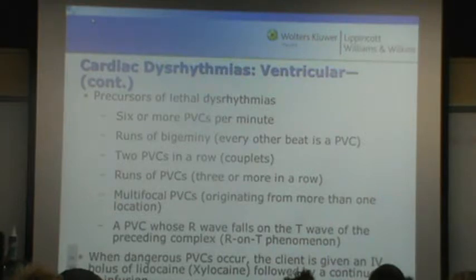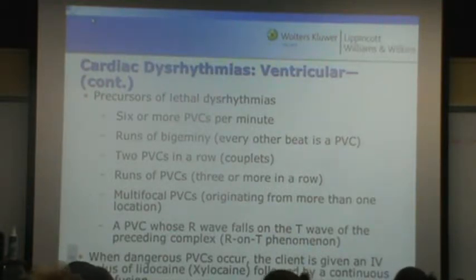And then we have what's known as runs of bigeminy or ventricular bigeminy, where every other beat is a PVC. And remember, a lot of times these PVCs are non-perfusing beats. So even if it's showing a rate of 80 and every other beat is a PVC, then as far as actual perfusing beats of the heart, it's down around 40.